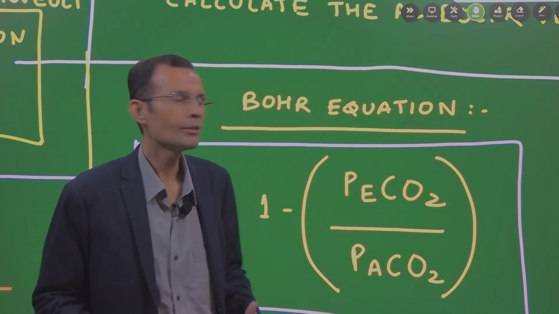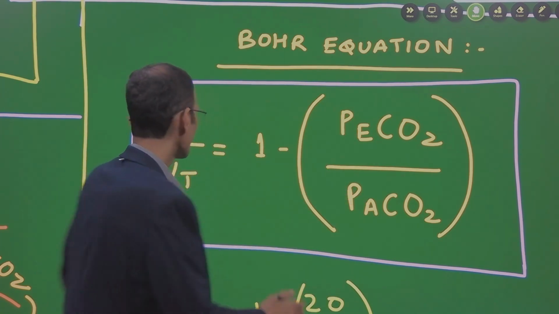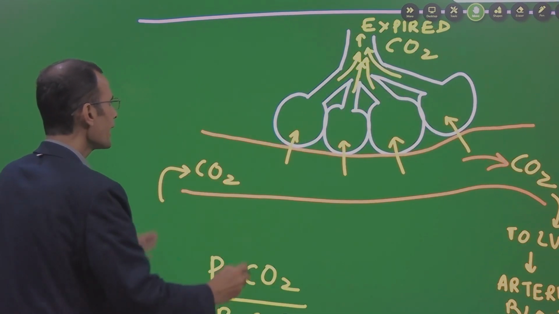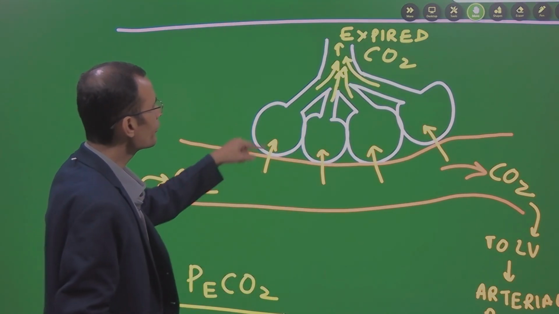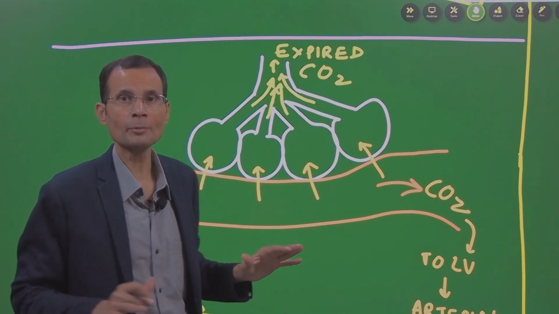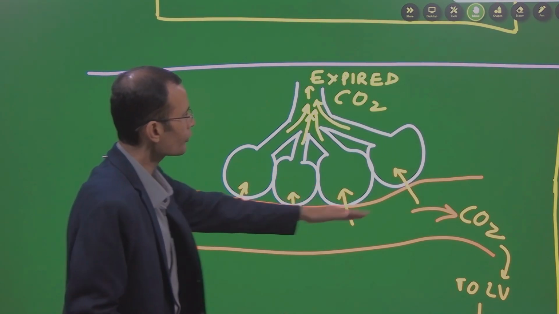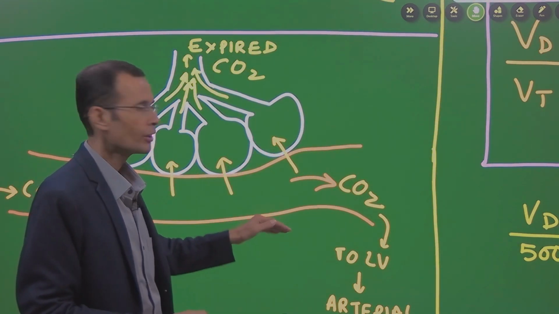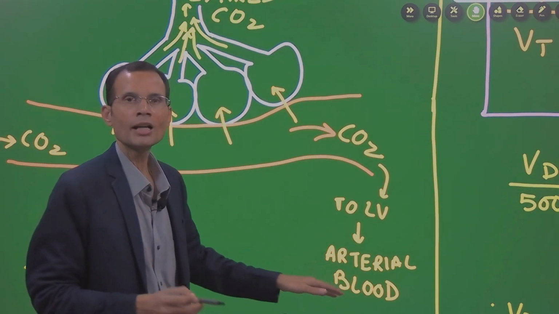But let's understand what's with this ratio. What is the importance of this ratio? How do we know dead space volume from this particular ratio? Let's understand this, and then things will be very easy. This is a diagrammatic representation. Let's say deoxygenated blood has come into the lungs, carrying carbon dioxide. This is the pulmonary blood. Carbon dioxide will diffuse from the blood into the alveoli, and then it will be expired out. Not all of the carbon dioxide in the blood comes into the alveolus and gets expired out. Carbon dioxide diffuses from these alveoli and is expelled with expired air. The remaining carbon dioxide, what did not diffuse, goes to the left side of the heart, the left ventricle, and from there to the arterial side.